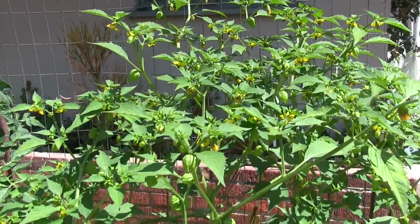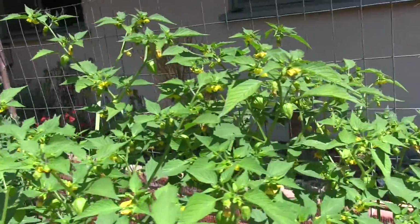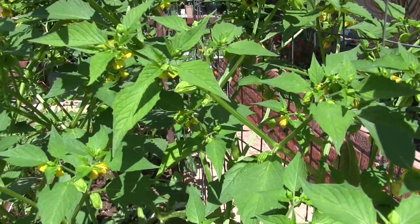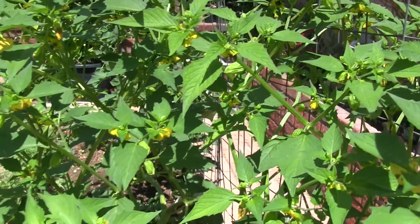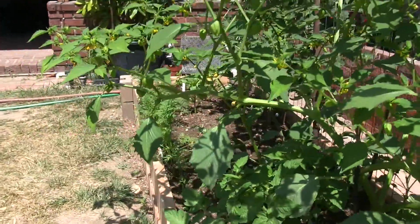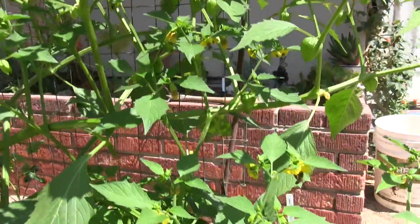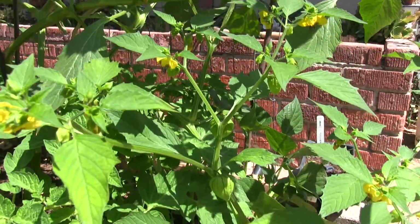Back to this Tomatillo. It has got a really nice canopy, and it is also an attractor of pollinators. So if you need bees and other types of pollinators in your yard, plant a Tomatillo. They're very easy to grow. And not only honeybees, there are other types of little tiny honeybee-like insects that are on this plant. I don't know what they're called, so I'm sorry I can't name them for you.